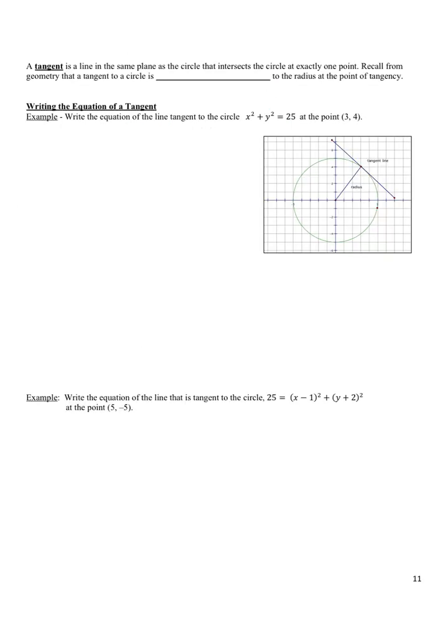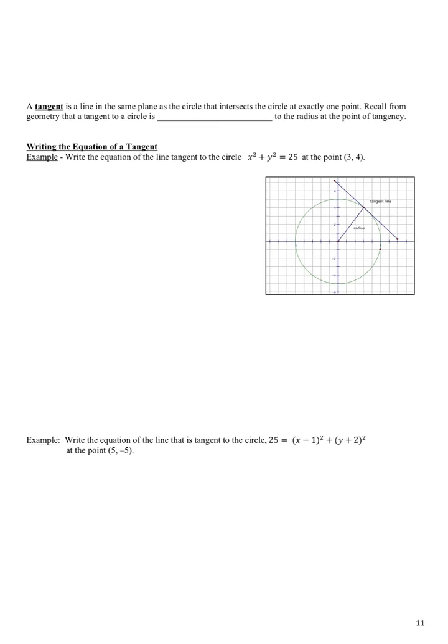Now, let's play a little bit more, and let's look at tangent lines to circles. So let's think about what a tangent line is. If we think back to geometry, a tangent line is a line that exists in the same plane, on the same Cartesian plane, on that same little whiteboard or surface or piece of paper. And this is a line that intersects the circle. So here is our line that is intersecting the circle at one point. That's the point of tangency. That is the point on the circle where the line touches the circumference of the circle.